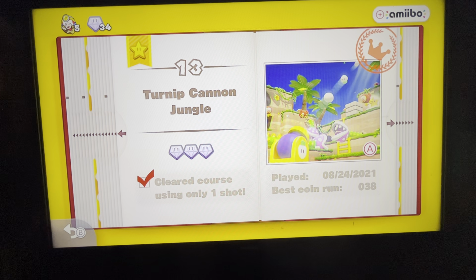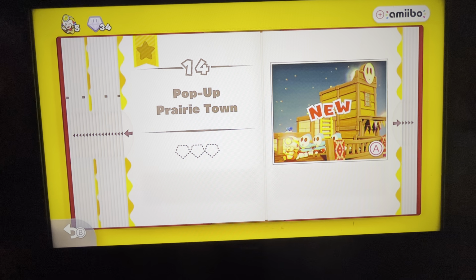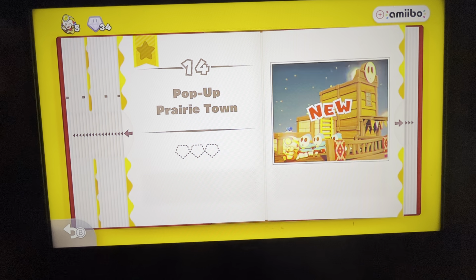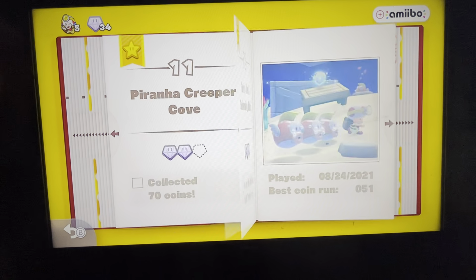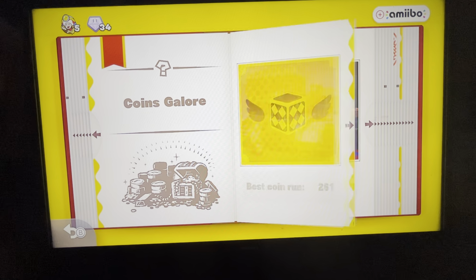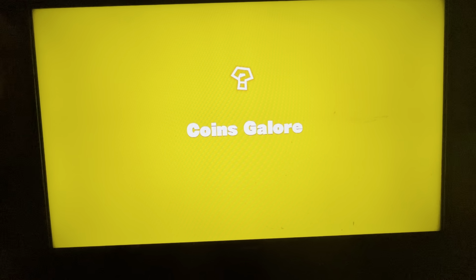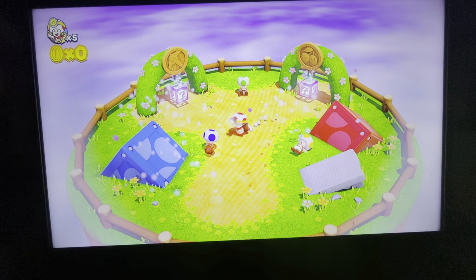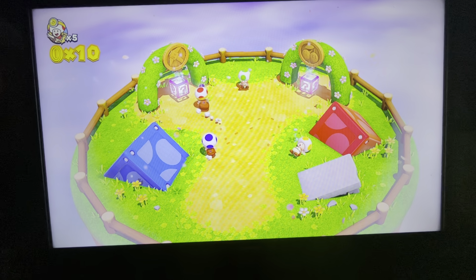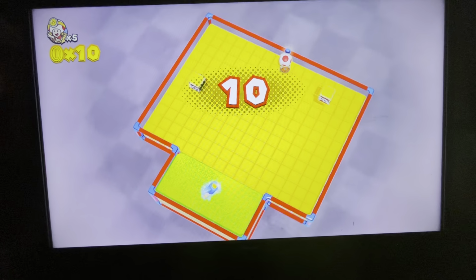Okay, so we have Pop Off Prairie Town. No, Prairie or Perry. Whatever. This is level 14, and wait a minute. What the? We have another one of those coin galore things. Last time we did cherries. Hold up. Last time we did cherries, so I think we should do pickaxe. We only have 10 seconds.